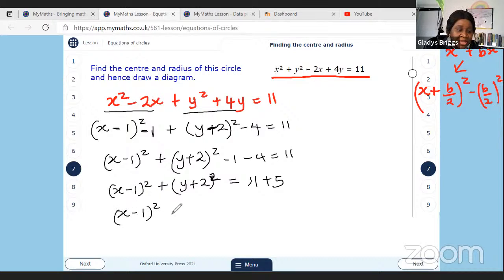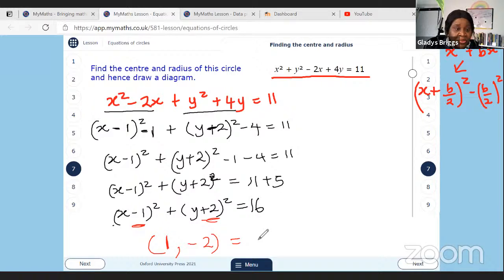I'm going to keep writing the same thing now 100 times because I'm trying to explain it to you guys. It's equal to 16. So that is it now in the form of the equation of a circle, and we can now easily get the radius and the center of the circle. From these two here, we will get that the center is, remember we always change the signs, as we did yesterday. So now it will become positive 1 and this will become negative 2. And we had r squared here, so r is the square root of 16, which is equal to 4.